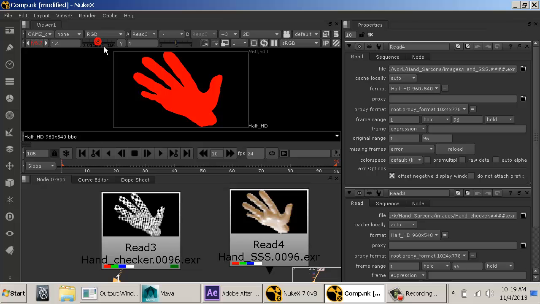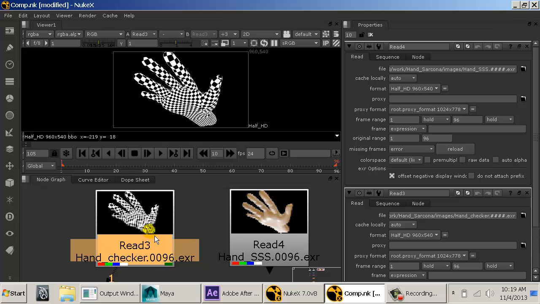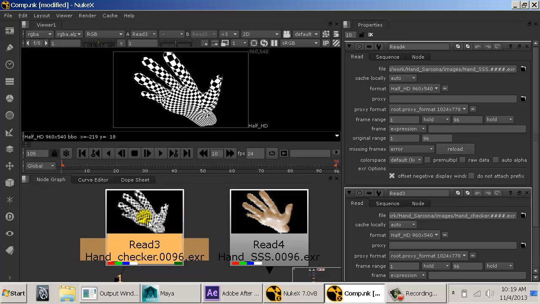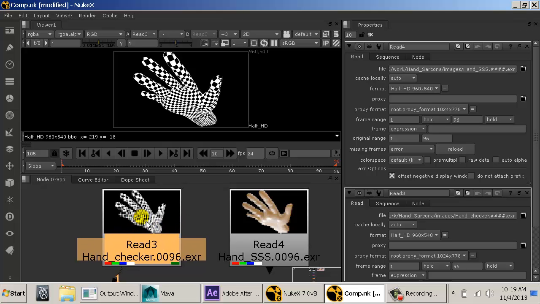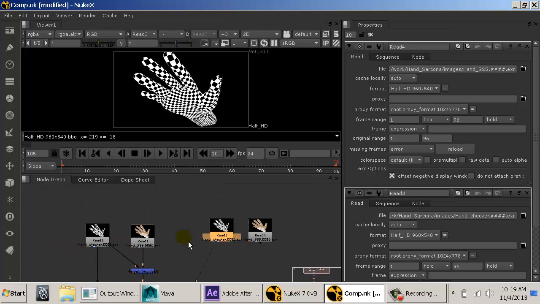Okay, if I crank this like that, I can actually start to see some of that depth that's in there. Okay. So I know that this is the one that's going to house that stuff. So even if you forgot from Maya, you can still look at the icon and say, okay, this is the one that's going to house some of that extra stuff. Or if you were to get a file from someone else, you could always look at that and say, okay, this is the one that they gave me that has the extra stuff in there, and you can look at it and see what it is.